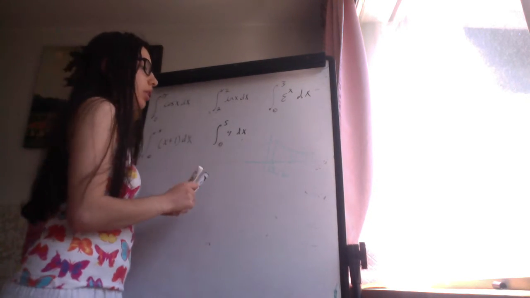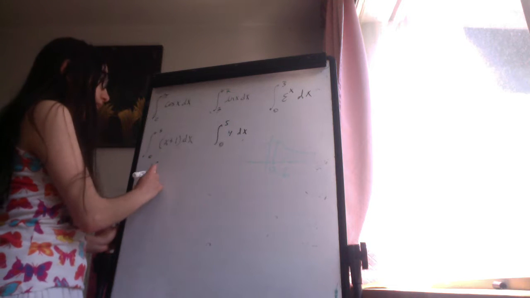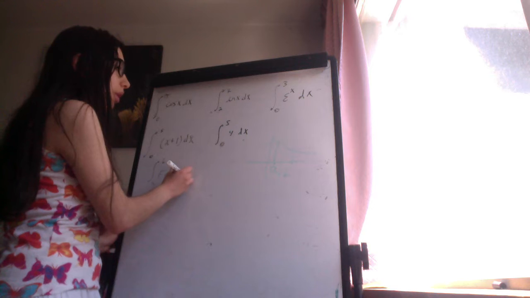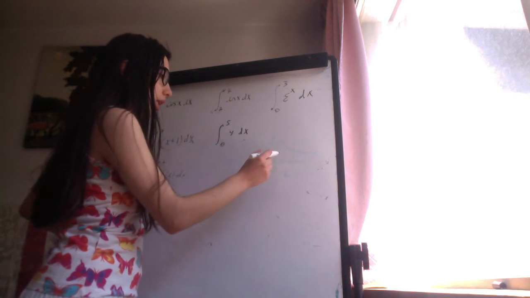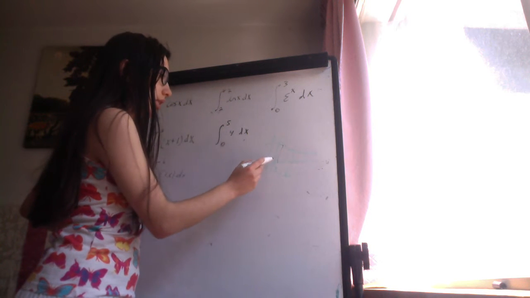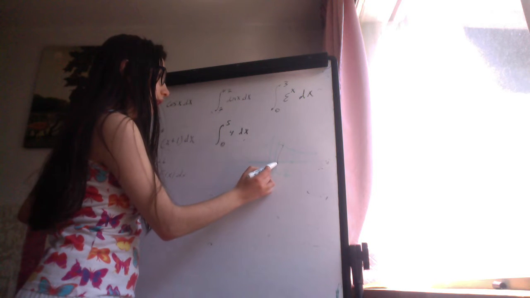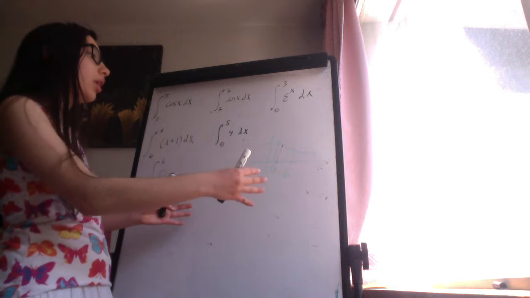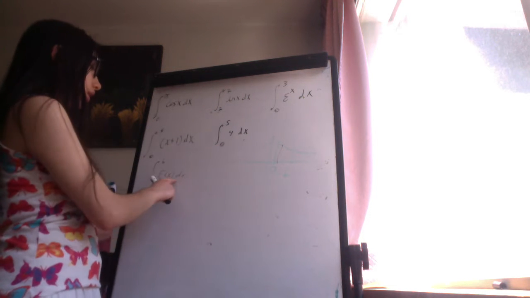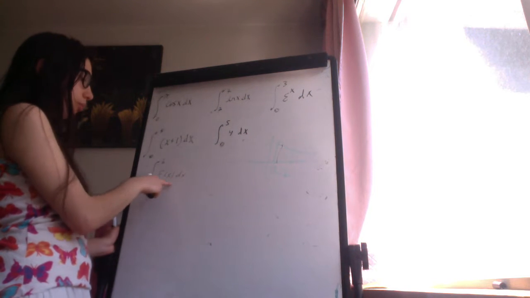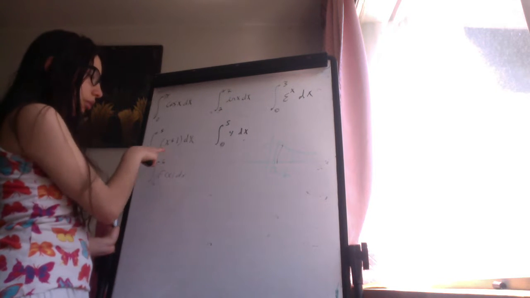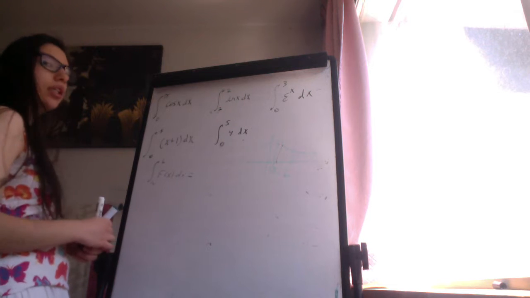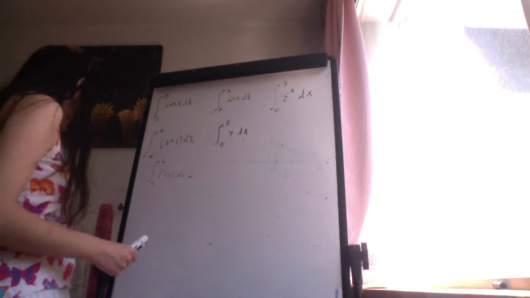This area is the integral from A to B of f of x dx, because the height of each rectangle is f of x, the width is delta x, and the width is the same for each rectangle, so we will sum each one of the areas. So the delta x is in common and f of x is in common, but the x is changing from A to B.